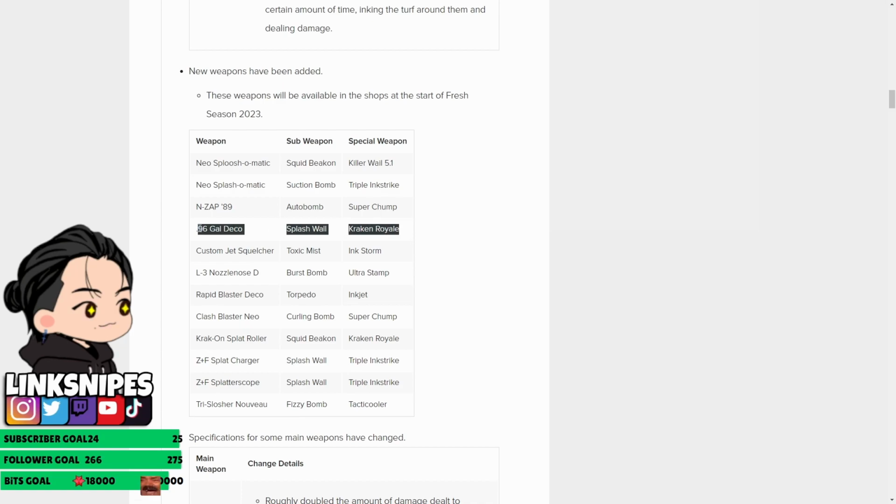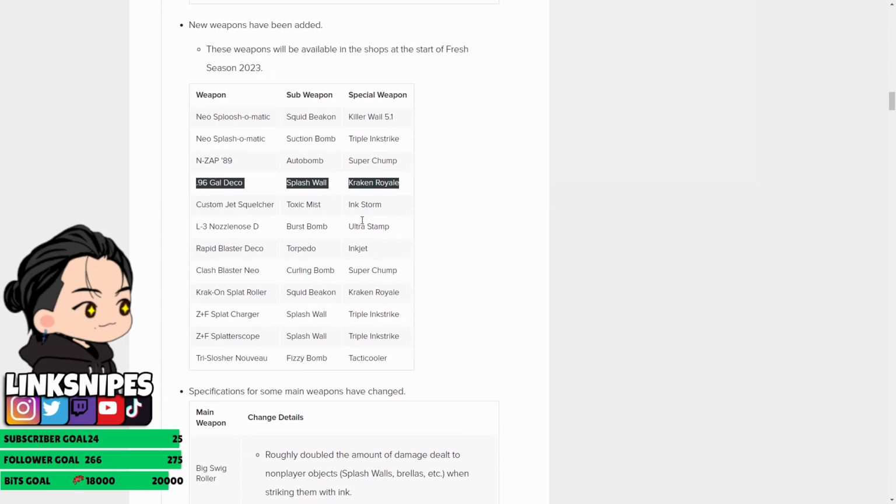Wow. That is a very offensive weapon. Holy, it already two shots. And then you get a Splash Wall. And if they push you, you get a Kraken. Wow. That is a strong weapon.